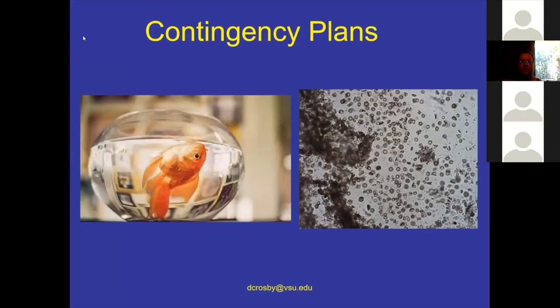What are your contingency plans? You're having problems, you're looking at your fish, it's hanging upside down, you look at the gills and see tons of parasites packed in at high density. So what do you do? What are your plans? How do you treat the situation? Who do you call? Who do you bring in to take care of the problem? These are all things you have to ask yourself and have some kind of contingency plan for. So when you see dead fish popping up, what do you do? Have a plan.